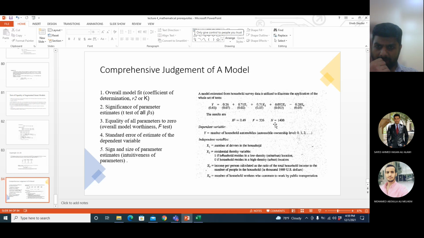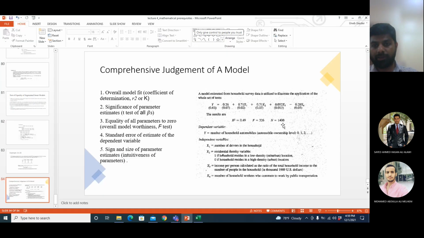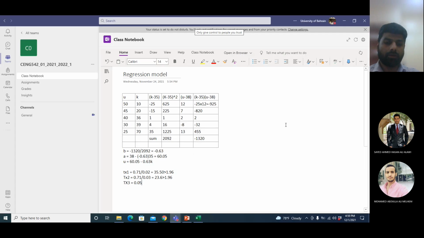Yeah, got it, doctor. Okay, so if you do it for x3 and x4 as well, I think you will still get the same result. Okay, so 0.052 upon 0.013. Okay, again 0.013, right?